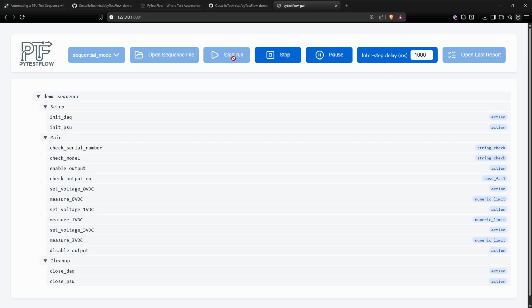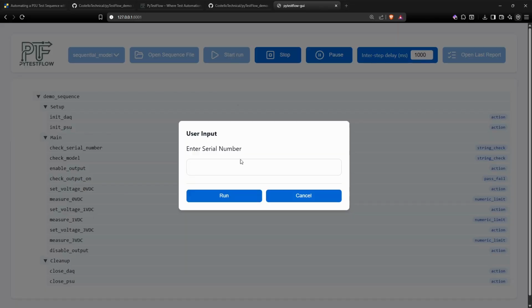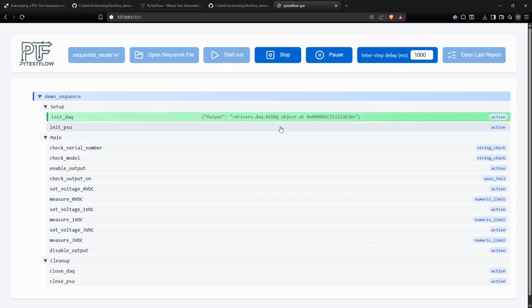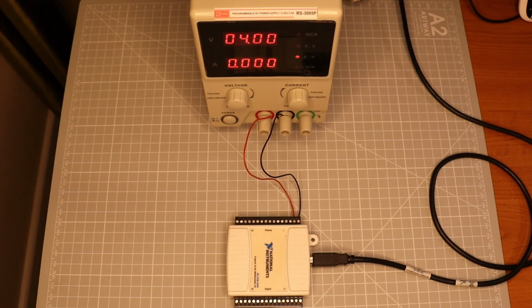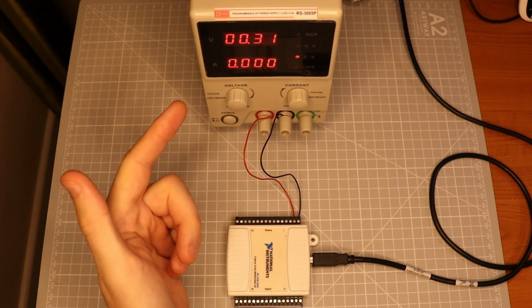Hopefully everything works. Hopefully the config is correct. Okay, so it's looking for a user input, and it's looking for a serial number, 59674871. So we run that. Now we should start seeing a change here.